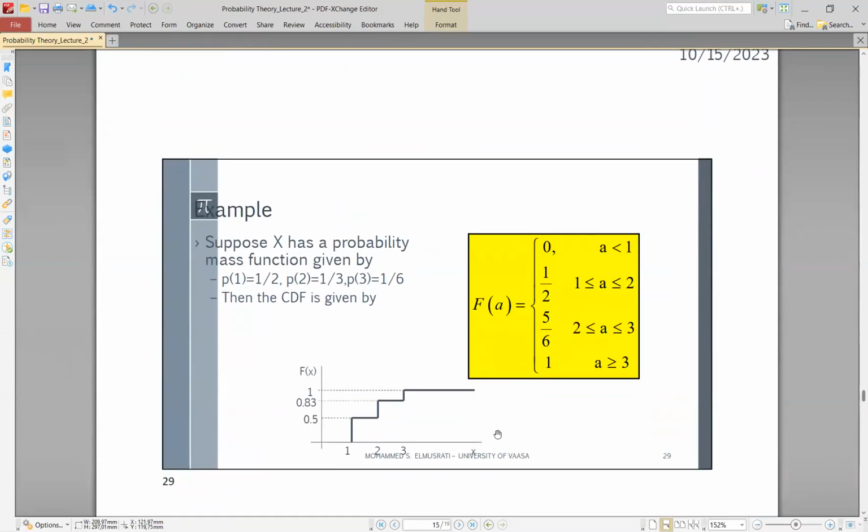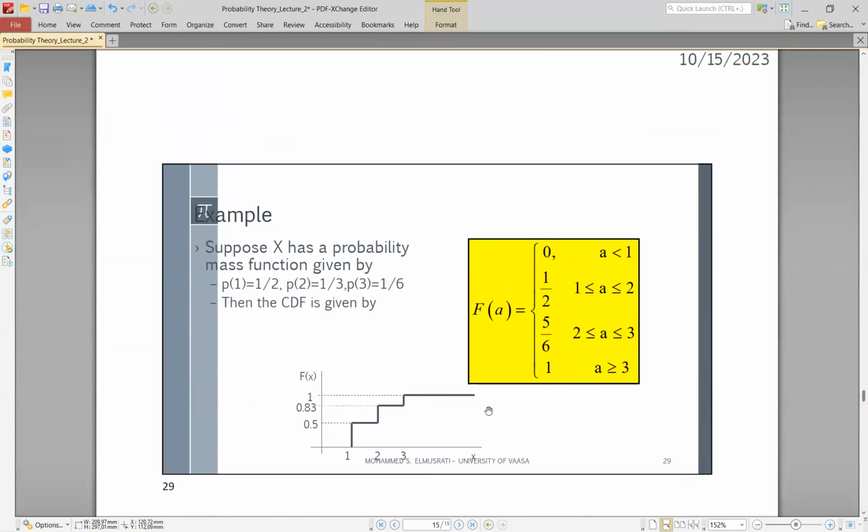Okay. Before we go to these distributions, I will now give some examples of the CDF in the discrete case and also in the continuous case. I think it is better to go to the whiteboard again, even though it is not that straightforward a tool, but it is better than writing on the PDF. Okay, I hope now it is already there.